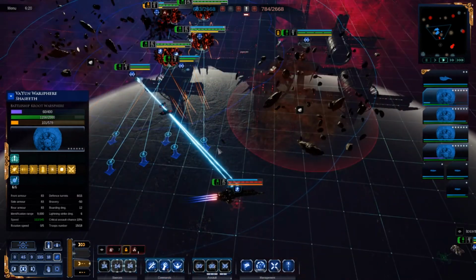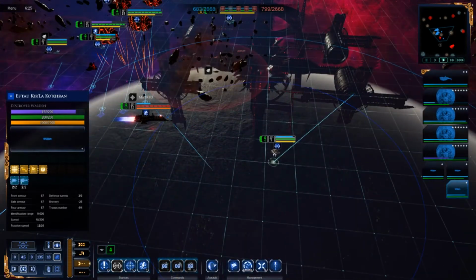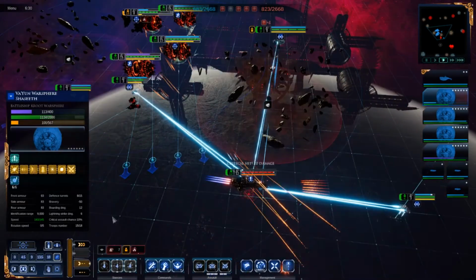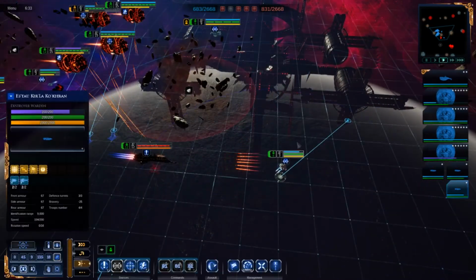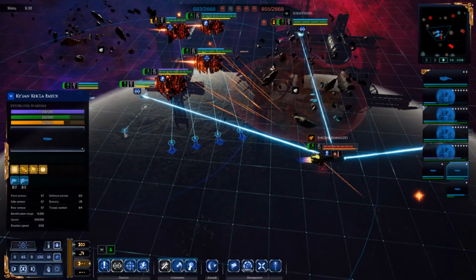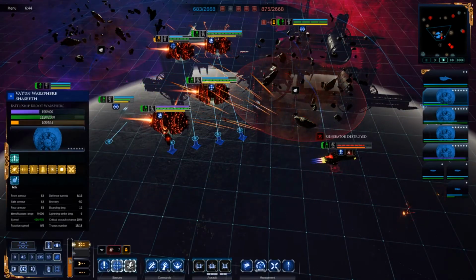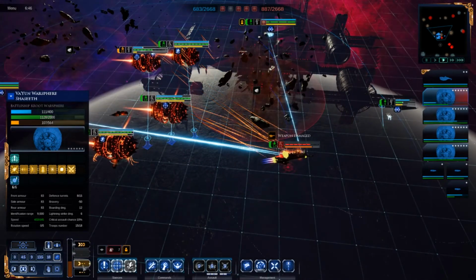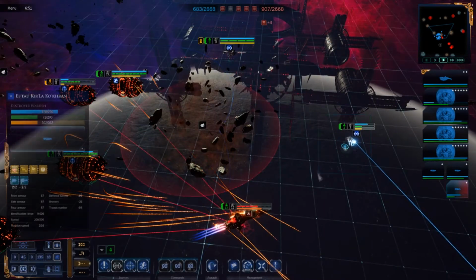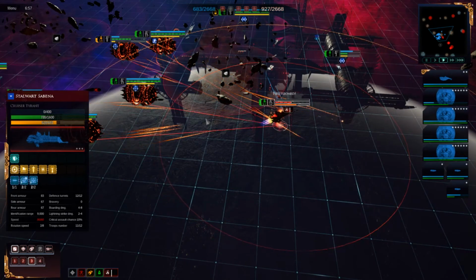Change the lock-on stance again. And they get another buff up. I forgot my escort. Never let your speed go down to the bottom. There we go. Take damage. As you can see, we are slowly bringing it down.